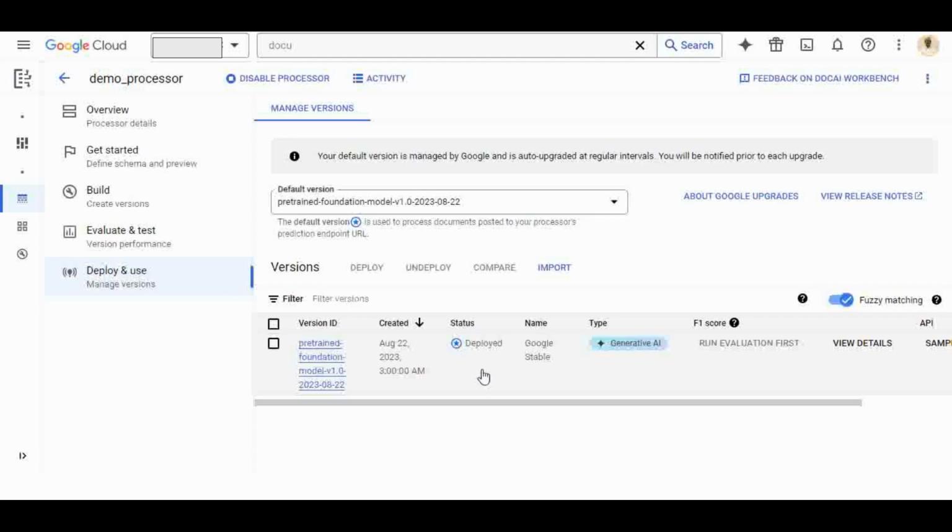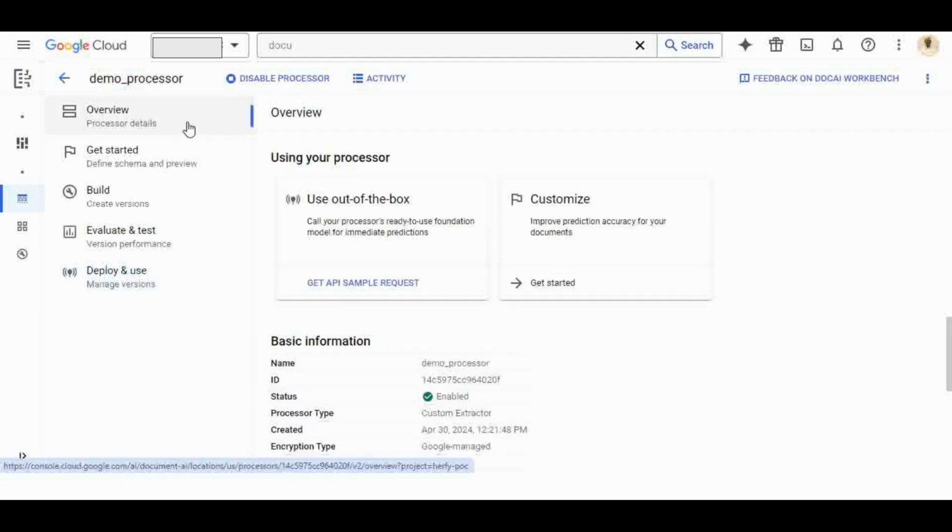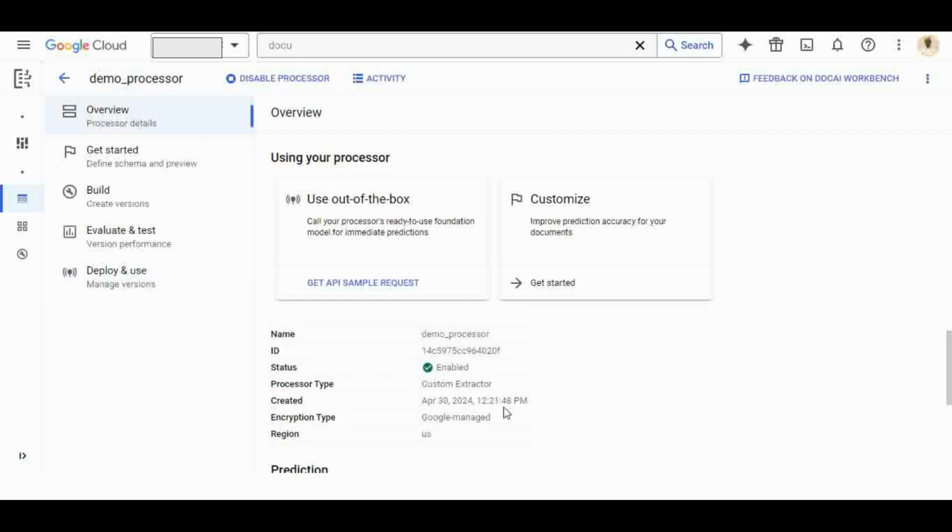First one is the overview. The overview tells you the processor name, processor ID, and what type of processor it is. It's a custom extractor, which is a predefined model in Google, which I'm going to use.